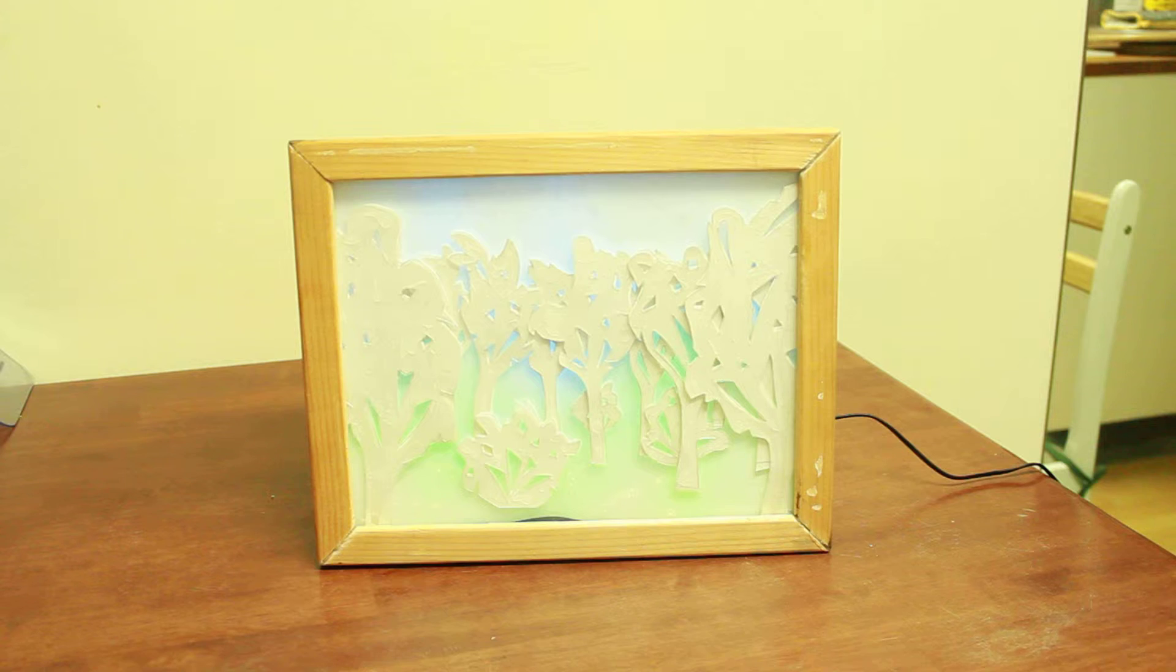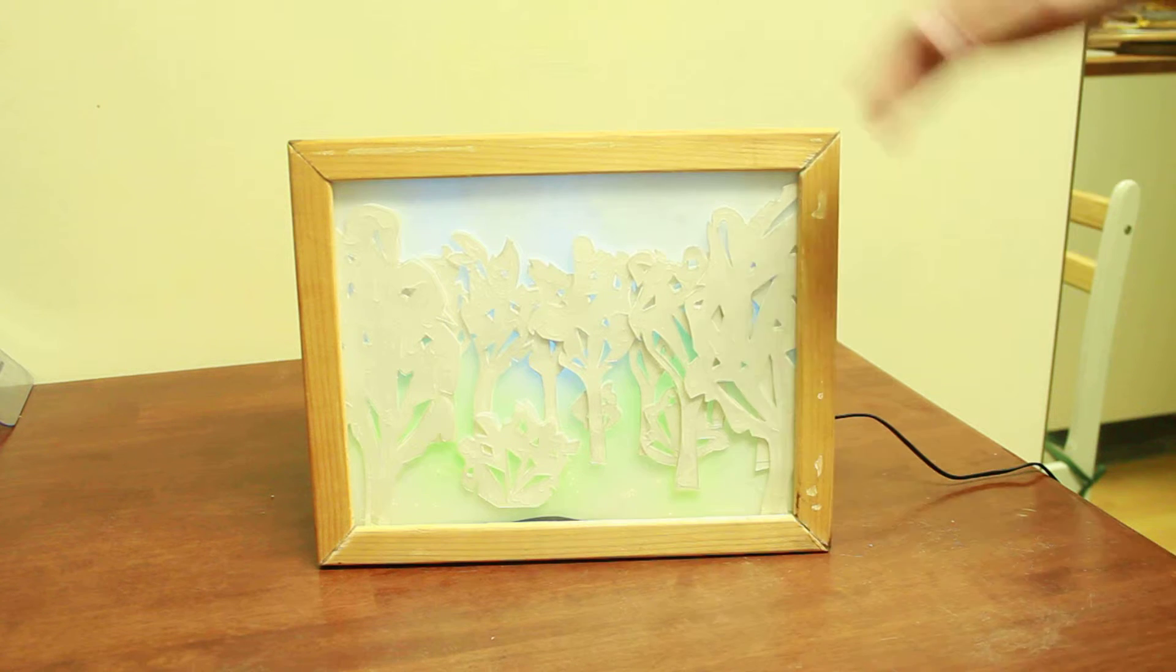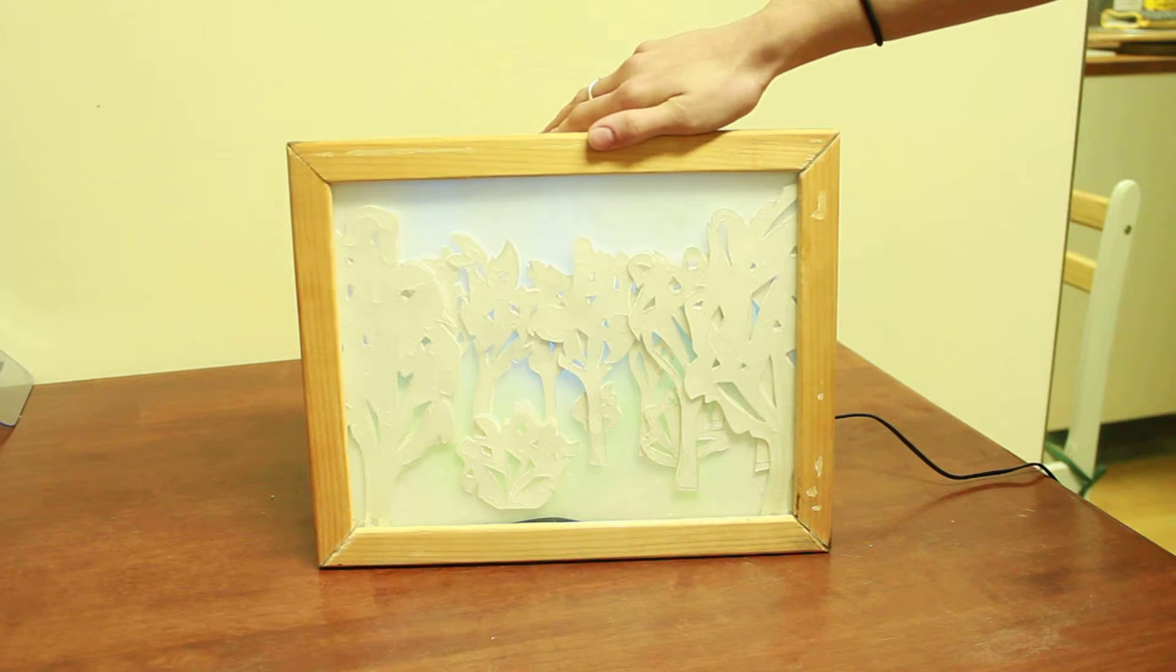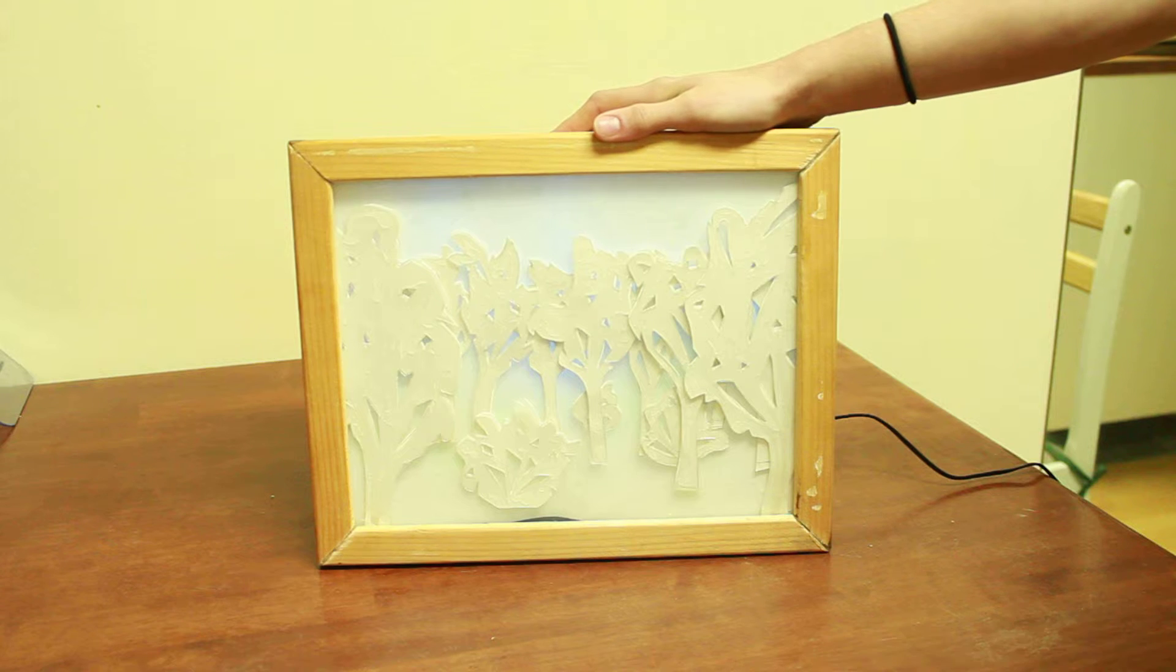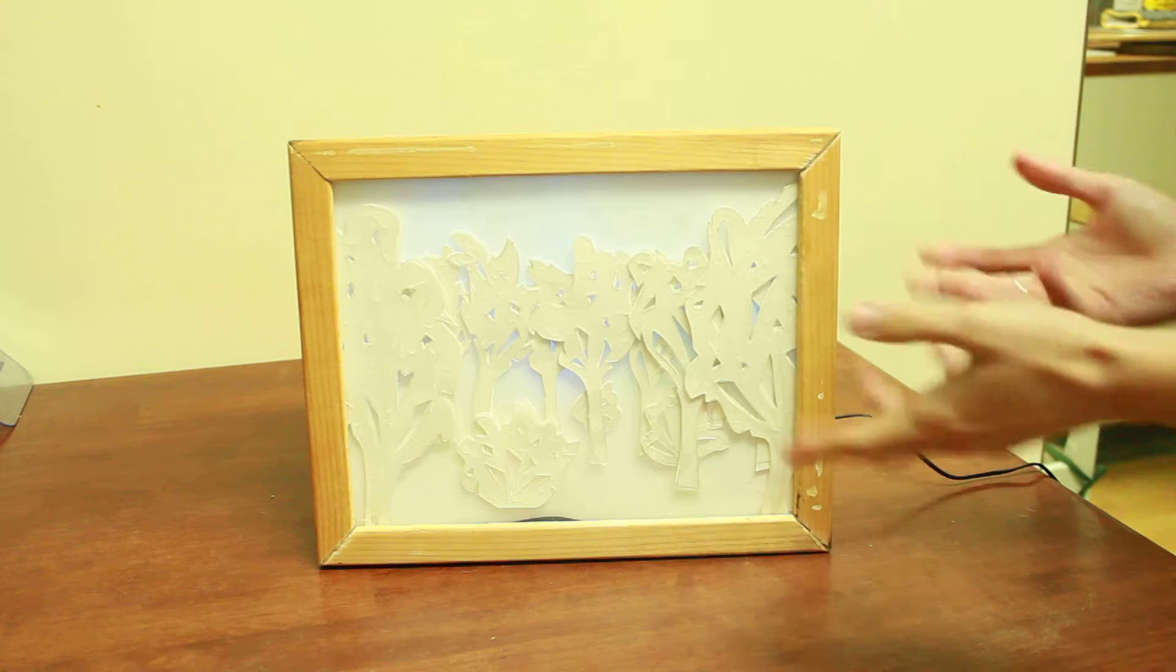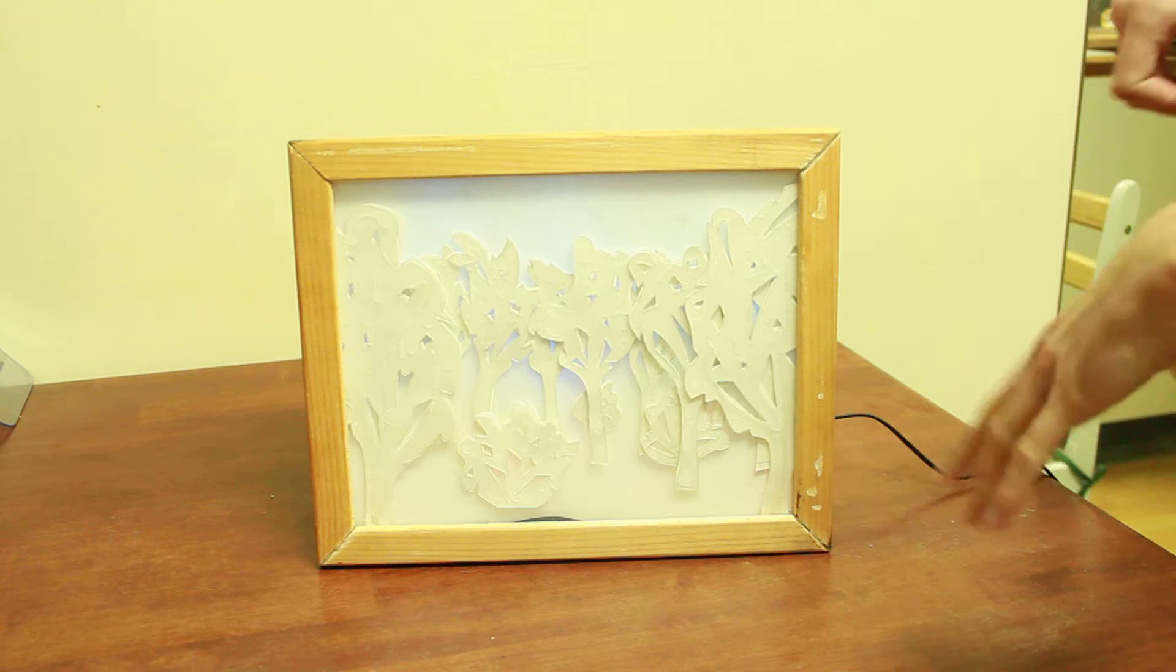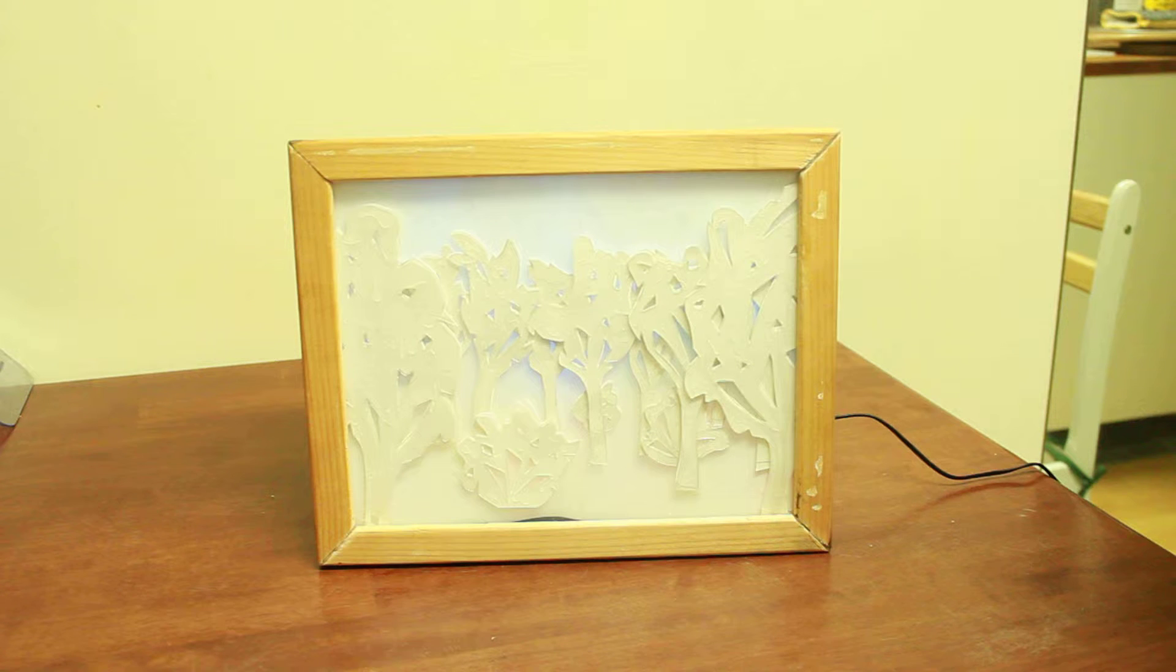What is this? This is a box that has light, and it's basically a little window that has a nice landscape. The lights are changing in the back—you have different sets of lights to illustrate the seasons: spring, summer, winter, and autumn.